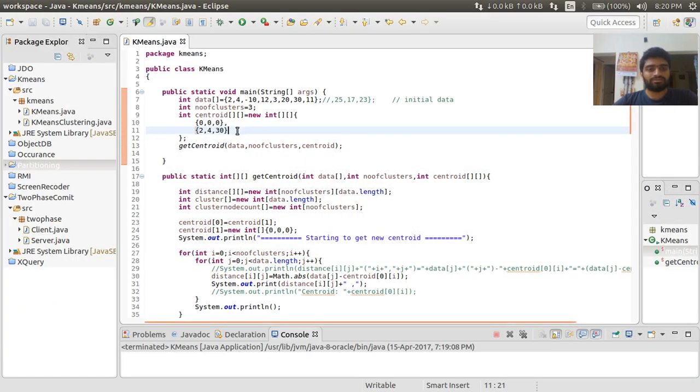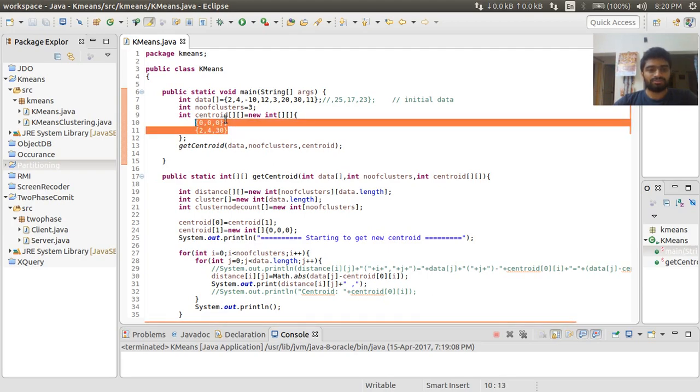So that's why we need to keep the centroid of the previous iteration.